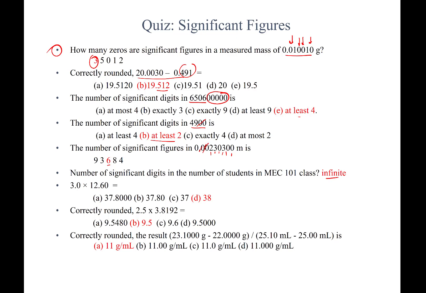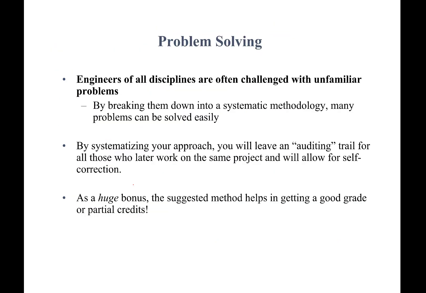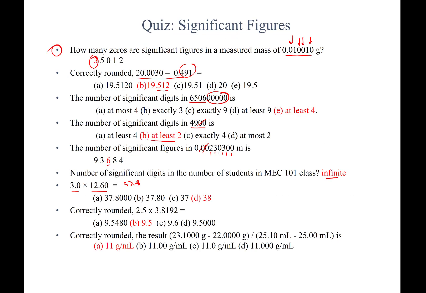For a number like 0.003400, the leading zeros are not significant but the two trailing zeros after the decimal are — giving six significant figures total. The number of significant figures for the number of students in a class is infinite, because it is an exact number. For 3.0 × 12.6: calculating 3.0 × 12.6 gives 37.8 on the calculator. Since 3.0 has two significant figures and 12.6 has three, the answer must have no more than two significant figures: 37.8 rounds to 38.